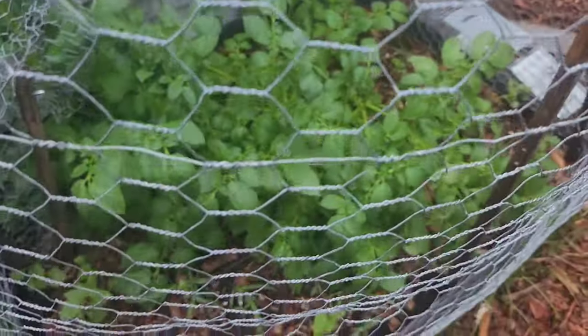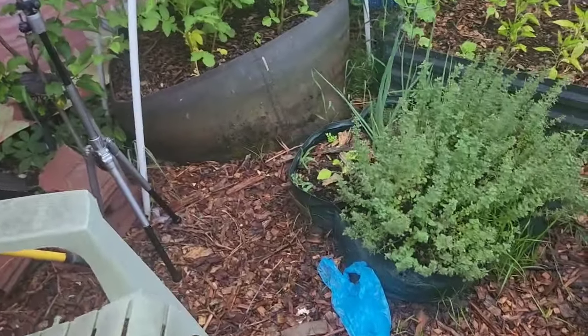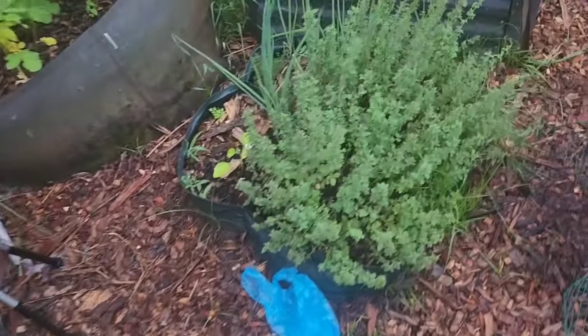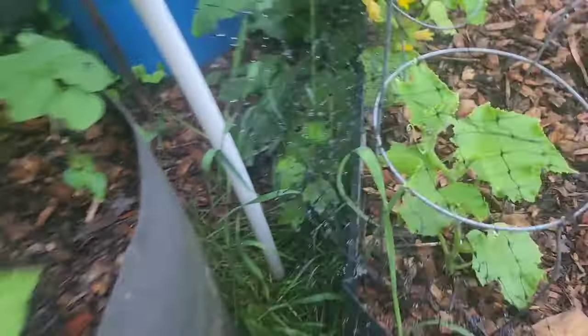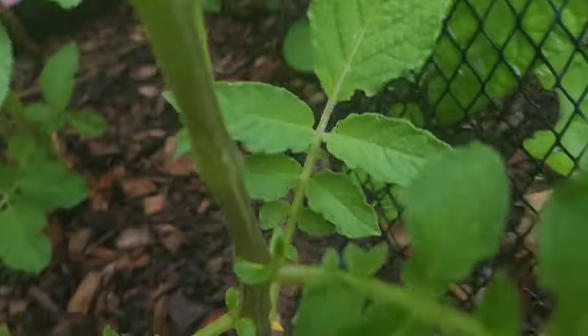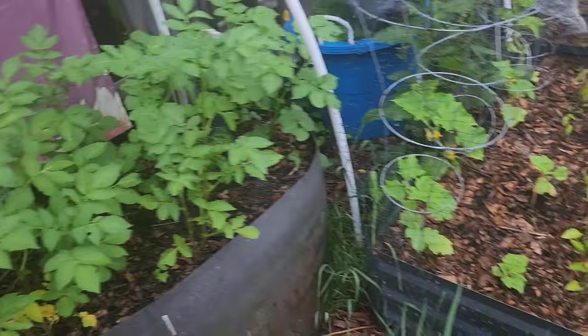This potato bed is overrun. I had to do something with that. Just checking things out, y'all. Looks like my pole bean got ate. I'm gonna plant some more pole beans, and I'm gonna plant them in abundance. But I do have another pole bean over there coming up, and I got a bush bean right there underneath that basket, and these potatoes are still doing their thing, so that looks all right.